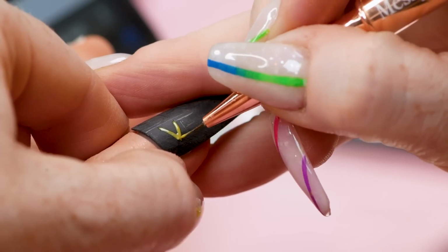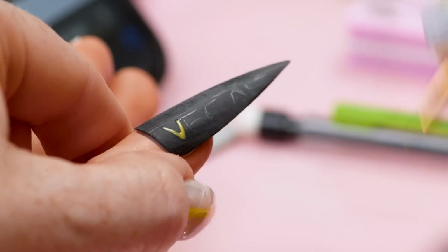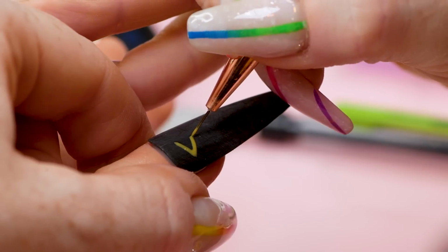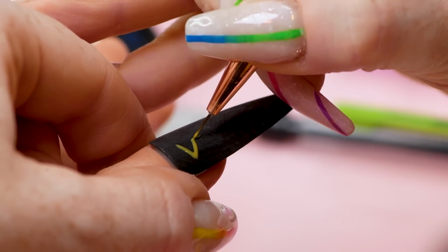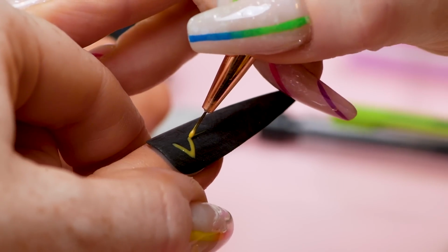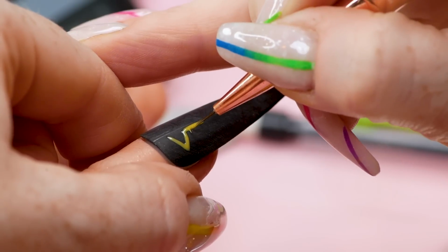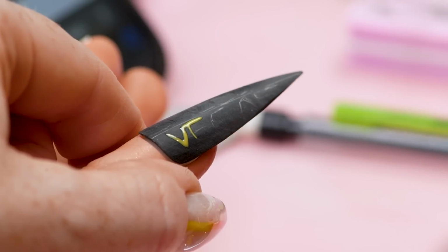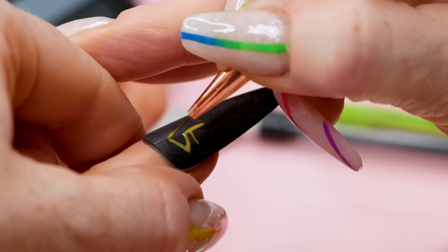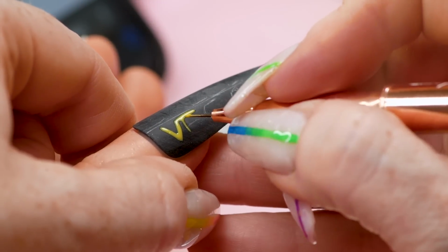Notice how I'm balancing with my own fingers. Not Aleana's fingers. So we've got the top section of the E as well as the V. Because it is joined up. You've already got those little markers from top and bottom, so you shouldn't get carried away if you follow those markers.